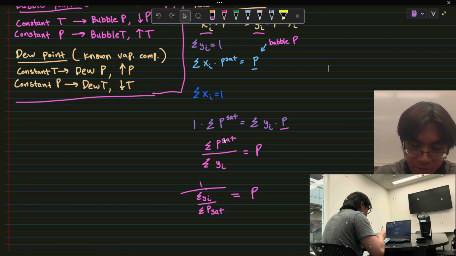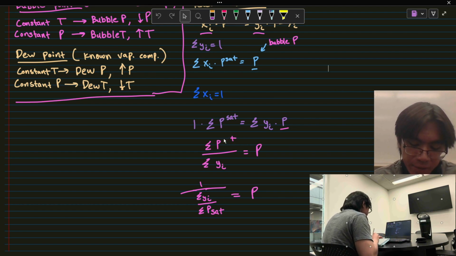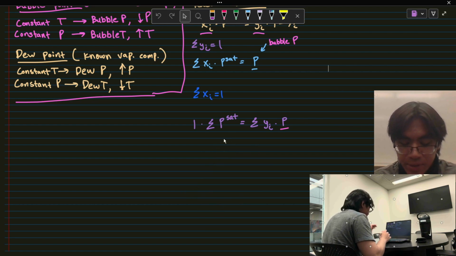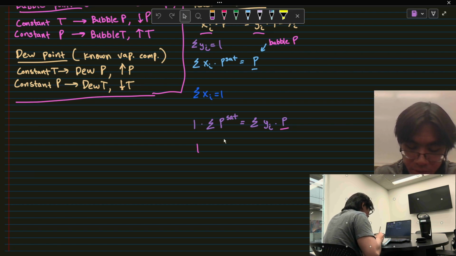We did say the xi, the liquid mole fraction, at the dew point equals 1, so we are correct in that substitution. 1 times the saturation vapor pressure equals our summation of our vapor mole fraction times our pressure, and we are isolating for this pressure. So let's move over our components here.